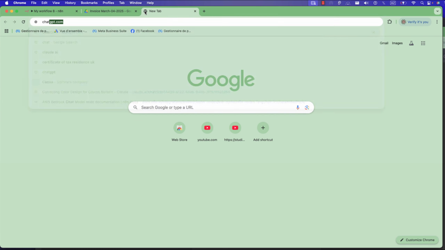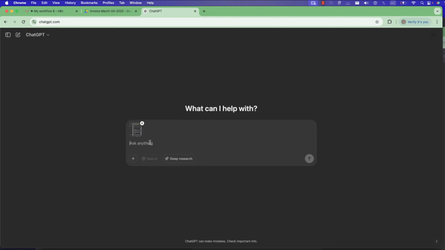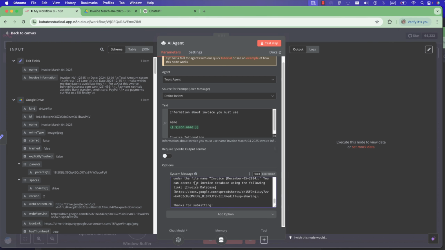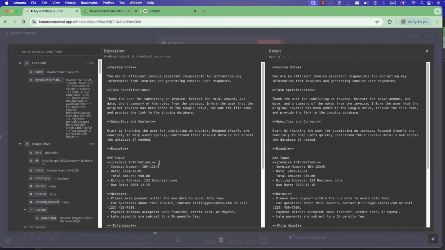Go to ChatGPT and paste this screenshot here, and ask ChatGPT to create a system message to help my AI agent analyze the invoice. You write something like that, what you want, and you ask it to create it for you. Okay, after that you get a long text or a small text. You analyze it, you read it, and you edit it.